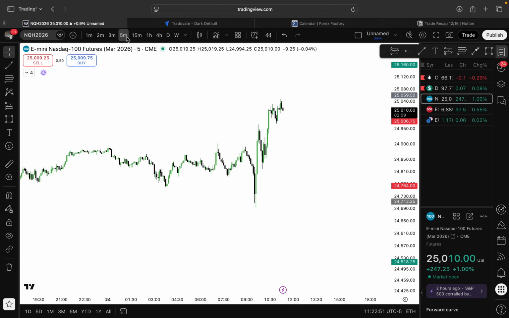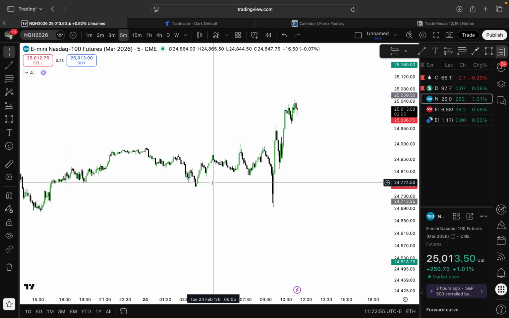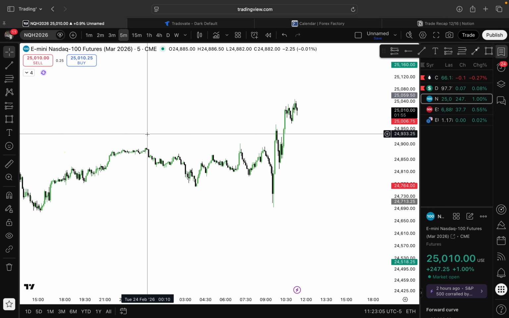It's just all about reacting. I didn't try to predict. When you're unsure of the bias, you can't really predict, because like I say, it's very hard to predict when you're just chopping around like that, especially on the higher time frame, and there aren't any inefficiencies to target or use to help determine your bias.